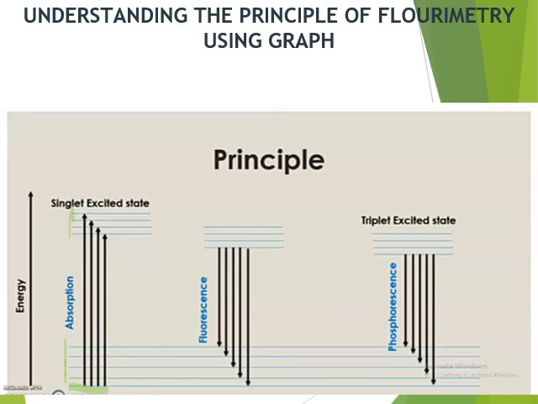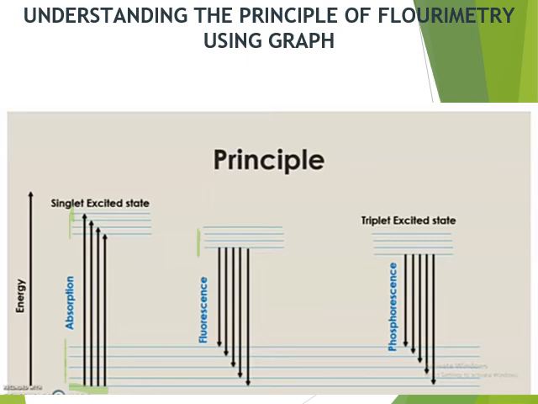But in this state, the electrons are not stable, so interconversion will take place and they emit a very small amount of energy and come to a lower energy level. They come to another lower energy level, a little bit lower than the singlet excited state. Then from this triplet state, the electrons come back to the ground state level.